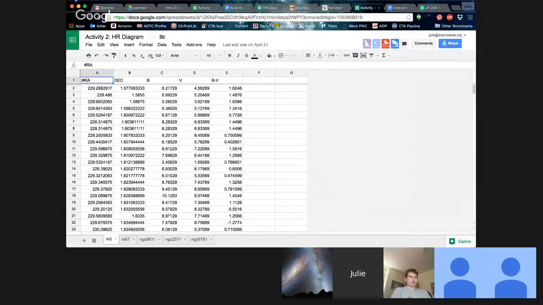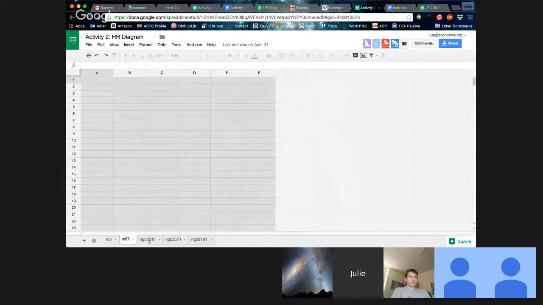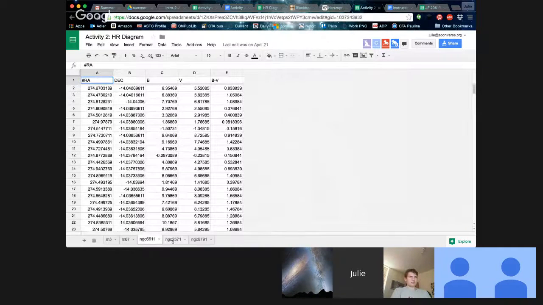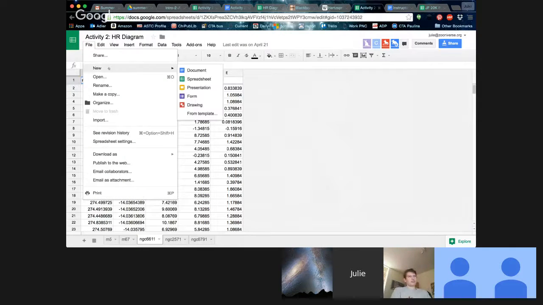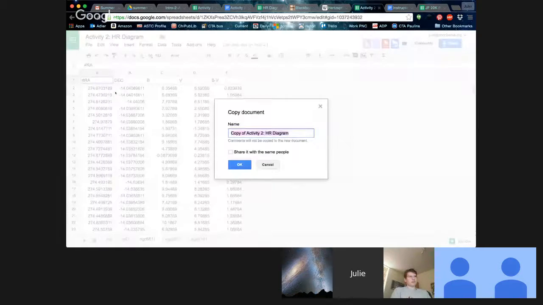So we have all these clusters, and you guys are welcome to play around with whatever stellar cluster data you want. Just make sure that you make a copy, because I believe no one's allowed to edit this. I don't think I'm allowed to edit it, so I'm going to do the make a copy as an example.